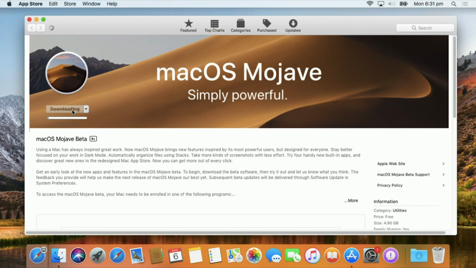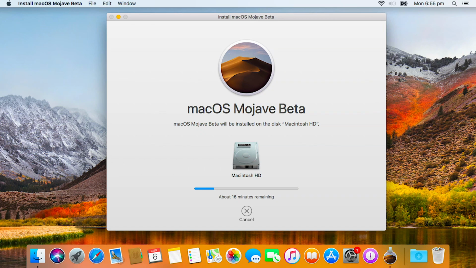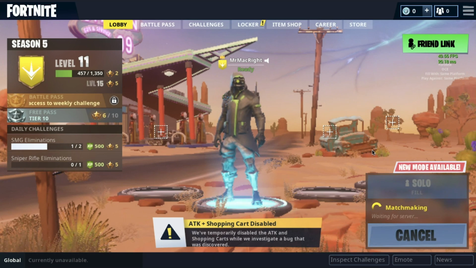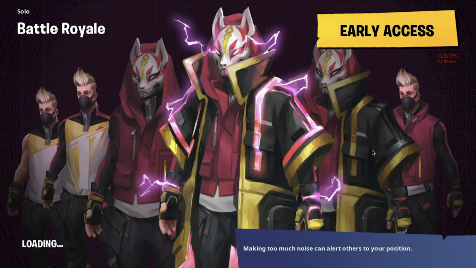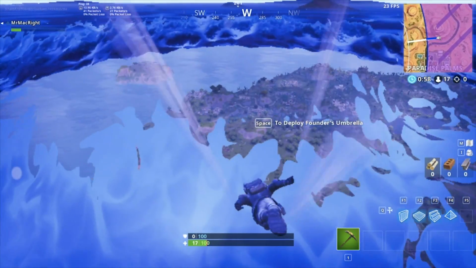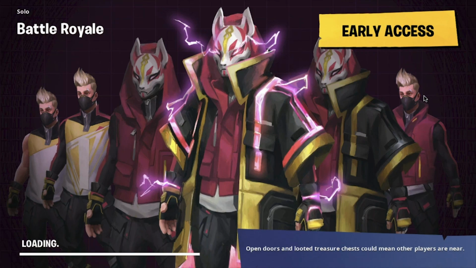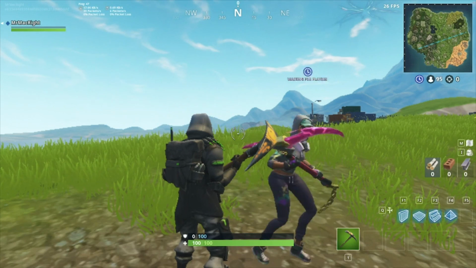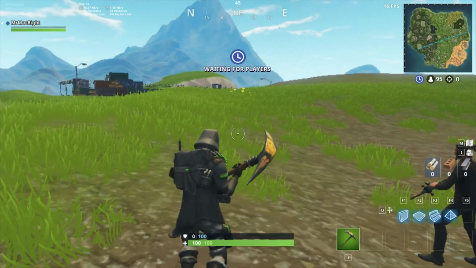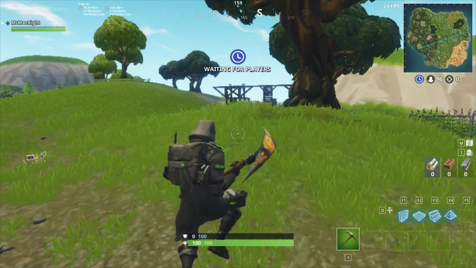I also tried installing the latest beta version of macOS, and I did not notice any improvement whatsoever. It was exactly the same. Another really annoying thing is whenever I played the game in macOS, it would take about 10 minutes to join a game. After I joined, and I would be really late into the game, any game I joined after that would connect very quickly. It's just always the first game when I launched Fortnite would take 10 minutes, sometimes more. So I don't know what that was.